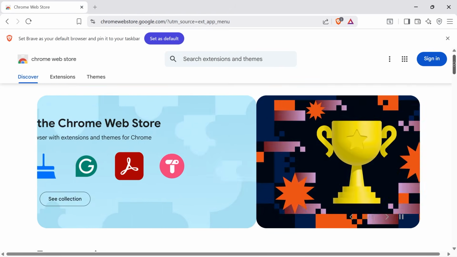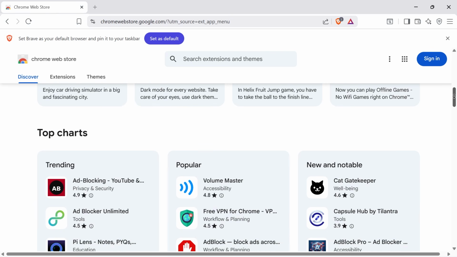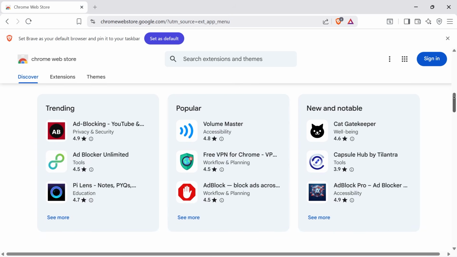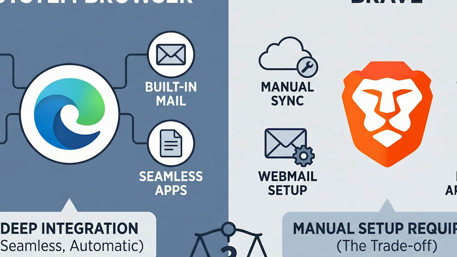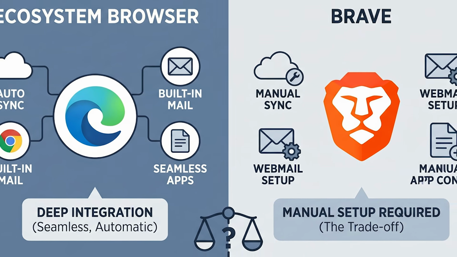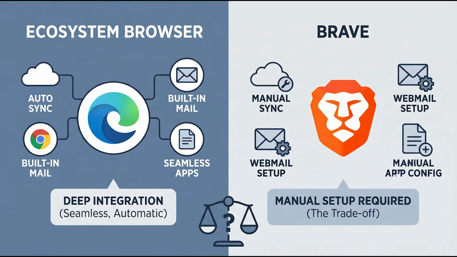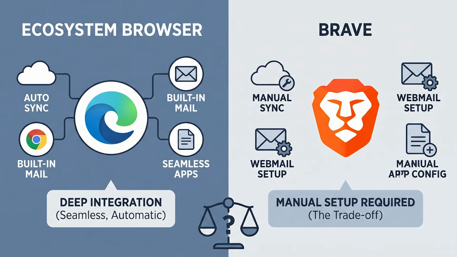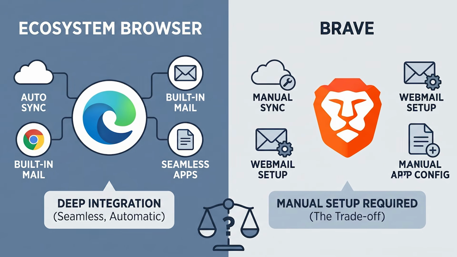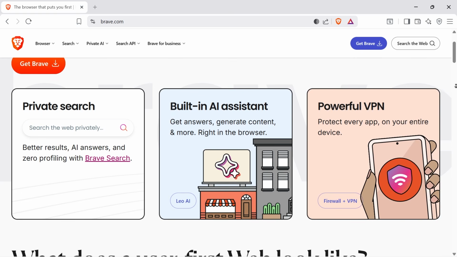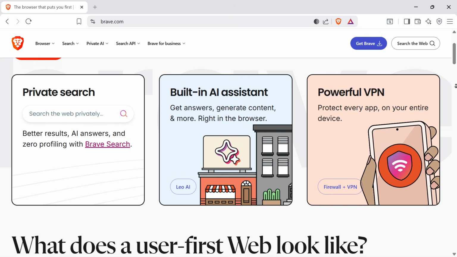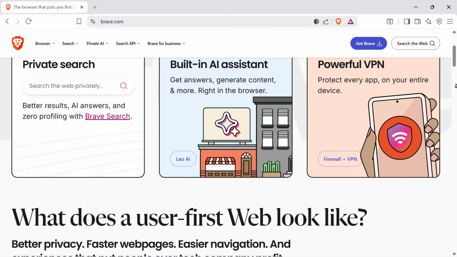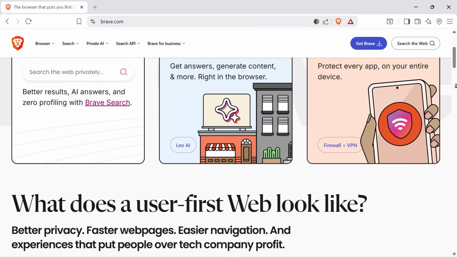Most popular browser extensions work in Brave since it is Chromium-based, so if you rely on specific extensions, there is a good chance they are available in the Chrome Web Store, which Brave can access. The honest trade-off: if you rely heavily on deep browser integrations with a specific ecosystem, some of those conveniences may require more manual setup in Brave compared to a browser designed around that ecosystem. It is worth testing Brave alongside your current browser for a week before fully committing. And since importing your data back is just as easy, there is genuinely no risk in trying it.